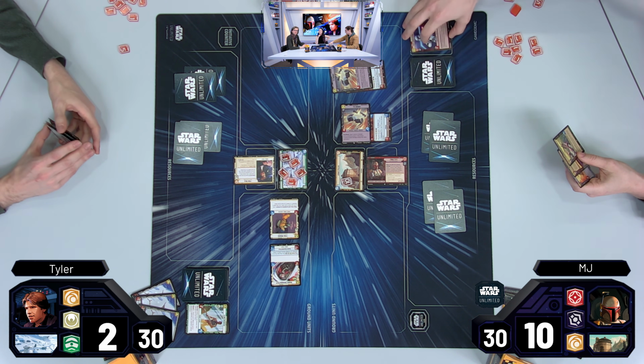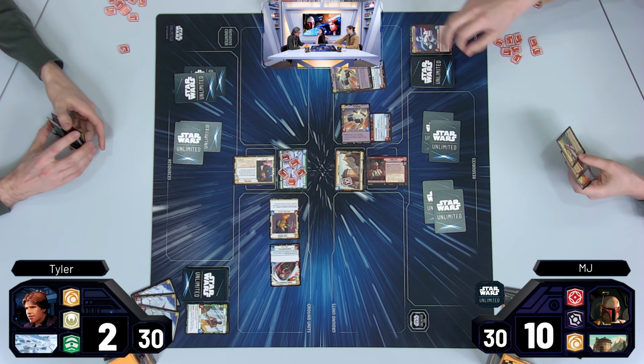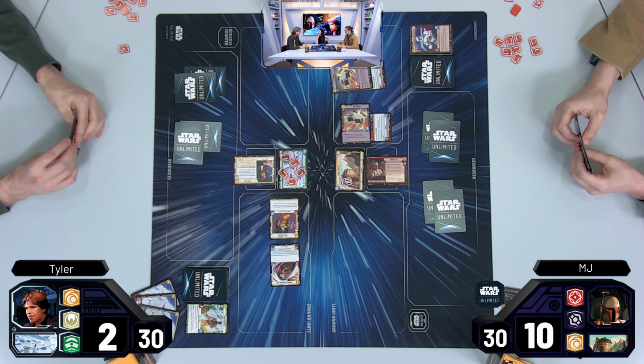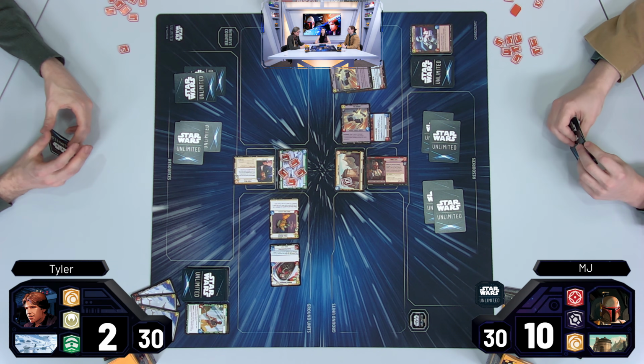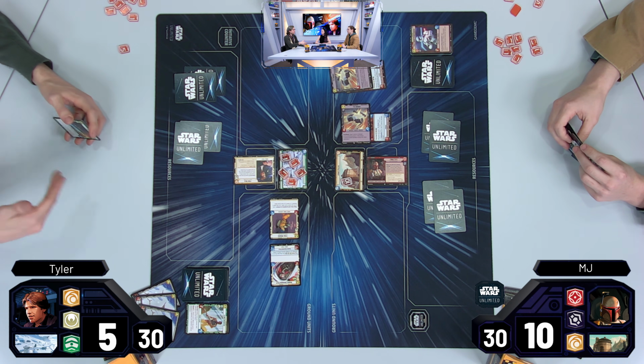Tyler, we got a question about Ezra's ability. When playing a pilot off of the Ezra unit's ability, can you play it as a pilot upgrade as well? The short answer is yes. The long answer is Ezra just says play the card, and then piloting is an alternate way by which you could play the card.